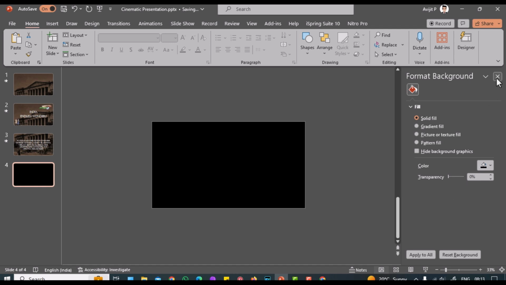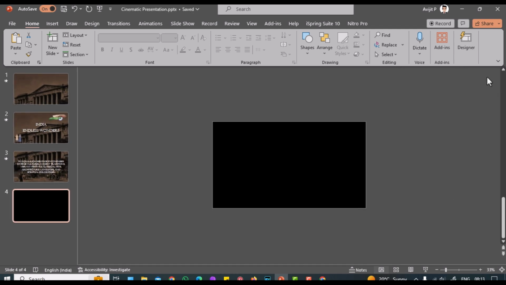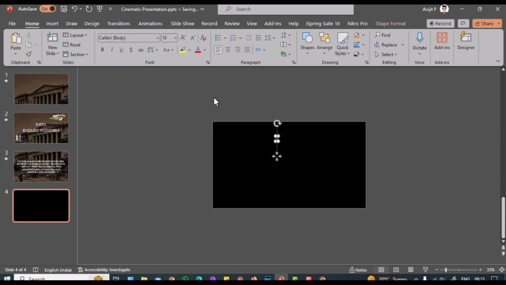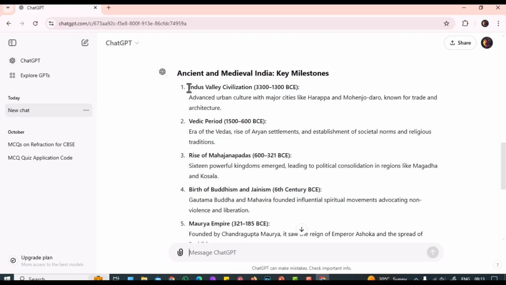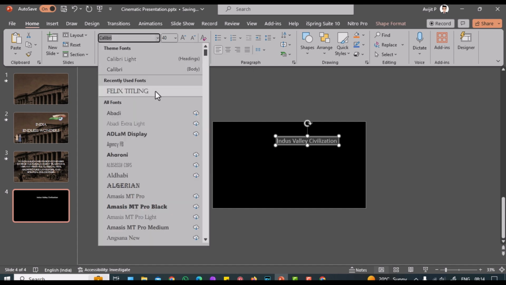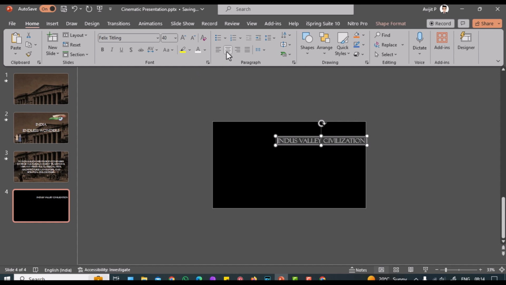Set the background to black and add the text generated by AI. Position the text as needed.